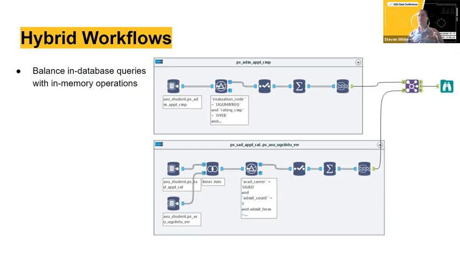And then at the end of each container, we allow that data to go through to an in-memory portion of the workflow. So some of the benefits of doing this is that you have business logic contained within these different sections. So it's very easy to collapse and expand when you're looking to edit something. So it's a lot easier to maintain.